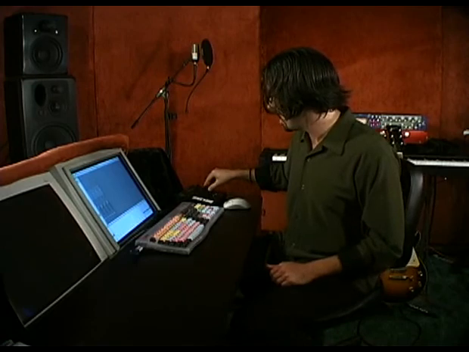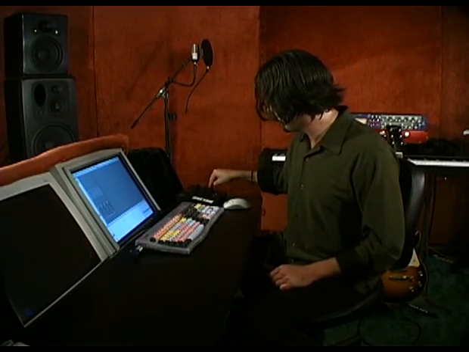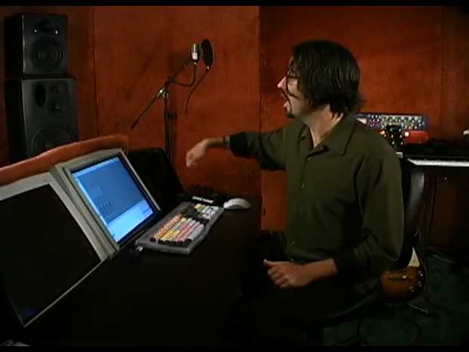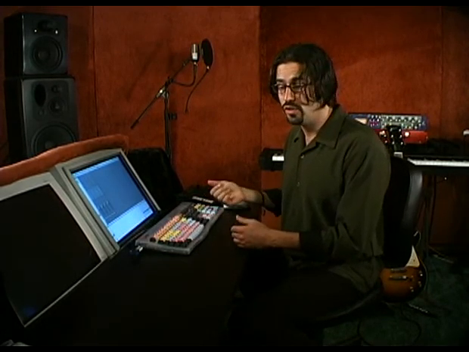Now, this particular box is a really kind of fancy way to do your monitoring, and also when it's time to use a microphone, I can turn down my studio monitors, turn up my headphones, and I'm ready to go. You don't want to have your monitors blaring in your studio with a live microphone generally, because you could cause feedback. So before I had my Studio Comm, I used to have a little Mackie mixer. I would take the two outputs, the left and right outputs from my mixer in Pro Tools, into the Mackie mixer, and then I would take the monitor outs up to my monitors here, and the Mackie mixer also had a really great headphone amplifier in it as well. So you could use a small mixing board instead of what I'm using here if you prefer.